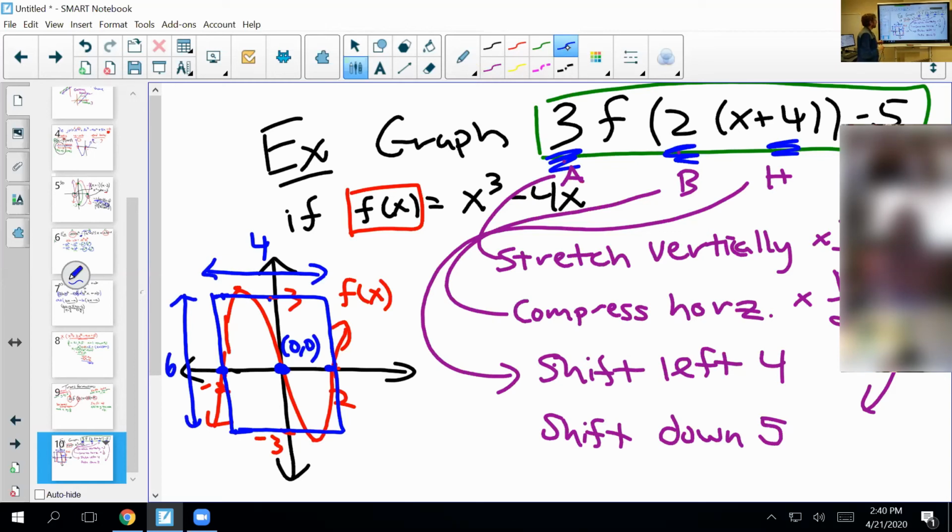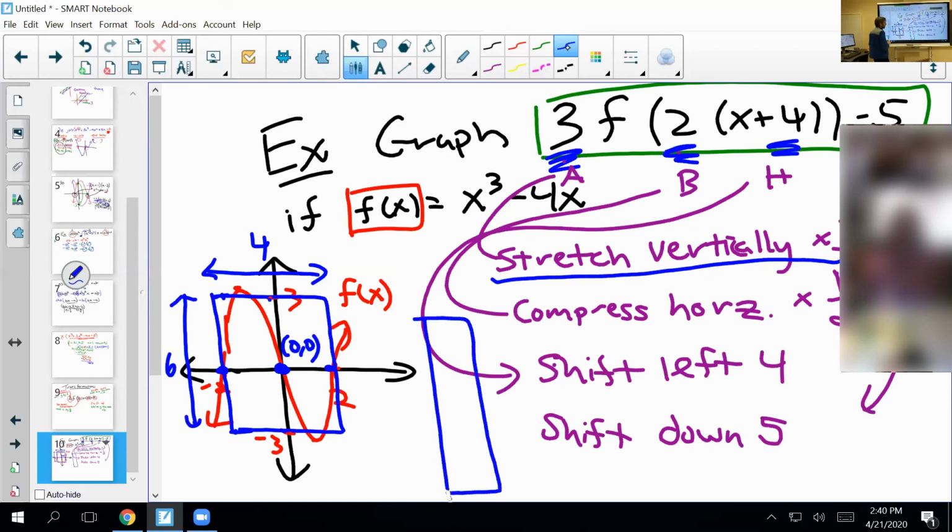I can see that if I stretch vertically by times 3, my new box is going to be way taller. It started out at 6, which is pretty tall. And then I'm going to compress it horizontally, so I'm going to smush it. So what I'm going to get is a really tall box. Its new width after compression by multiplying by 1/2, 4 times 1/2 is 2. Its new height after stretching vertically times 3 is 6 times 3, which is 18.